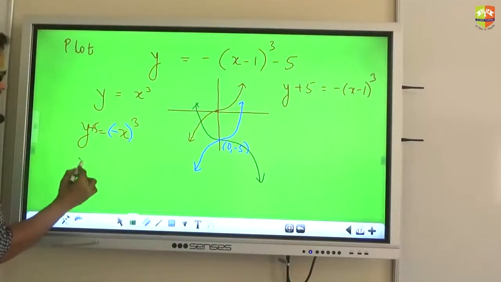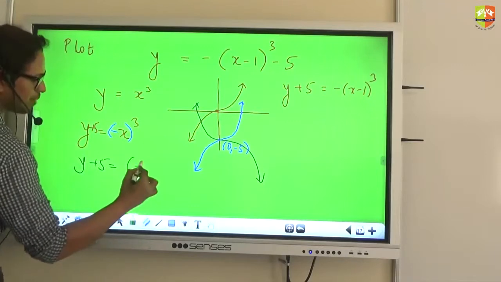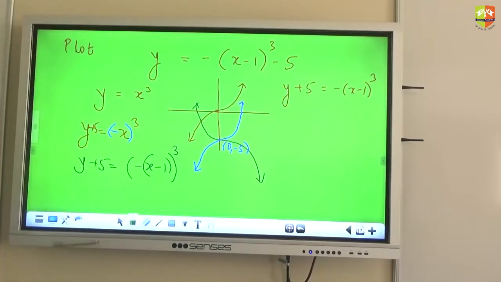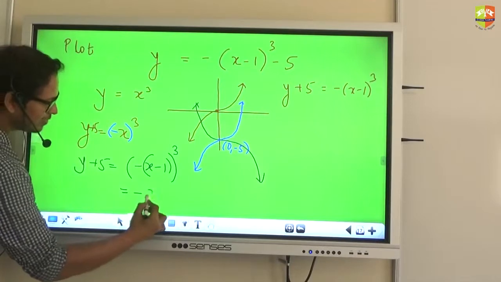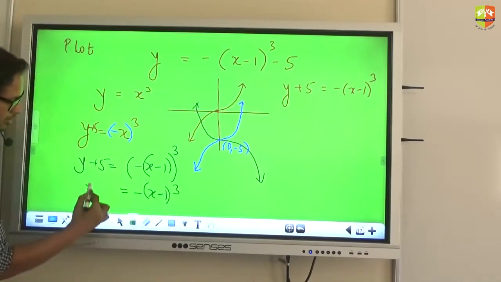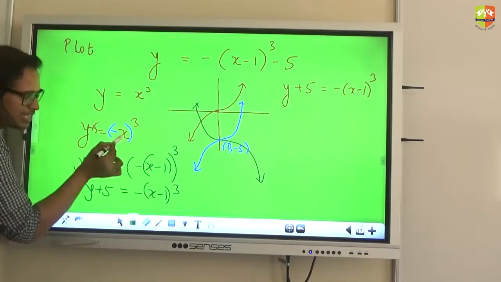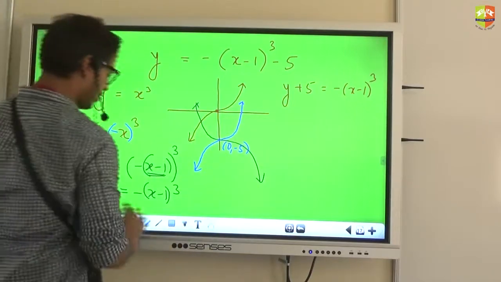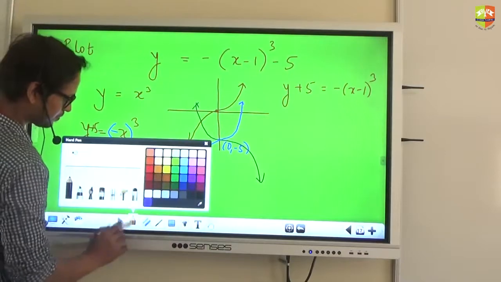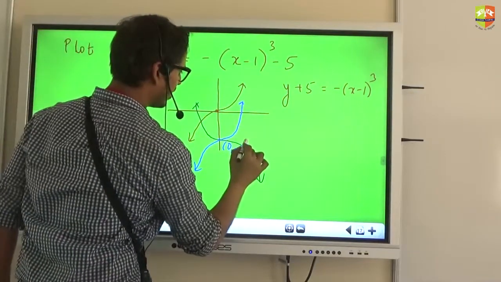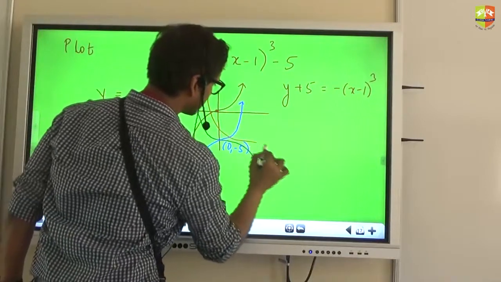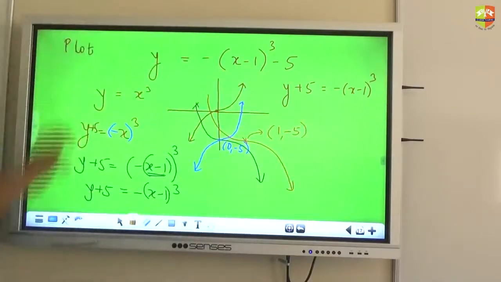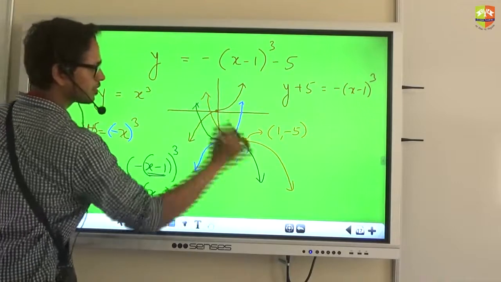Next, I want... So I have already got y plus 5 is equal to this. So now I am going to change my x with x minus 1. Okay? Yes or no? This is as we were saying negative x minus 1 cube. Correct? So changing x with x minus 1 means this reflected graph will shift one unit to the right. So now your final result would look like this. 1, negative 5. It will come at 1, negative 5 so it will be like this. So this point will be 1, negative 5. Is that fine? All of you have understood this?